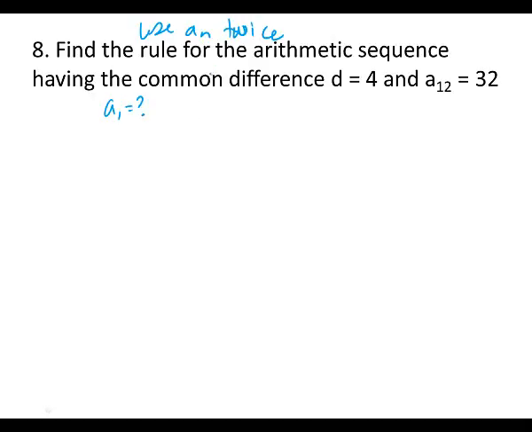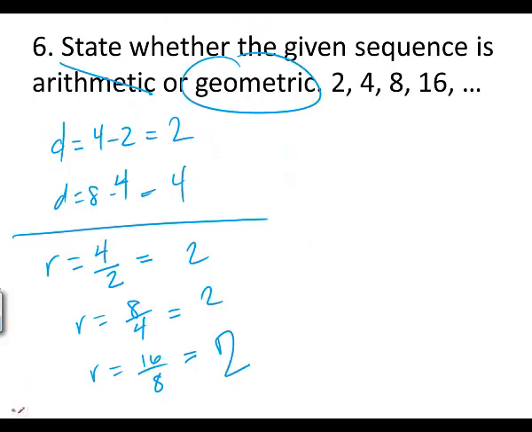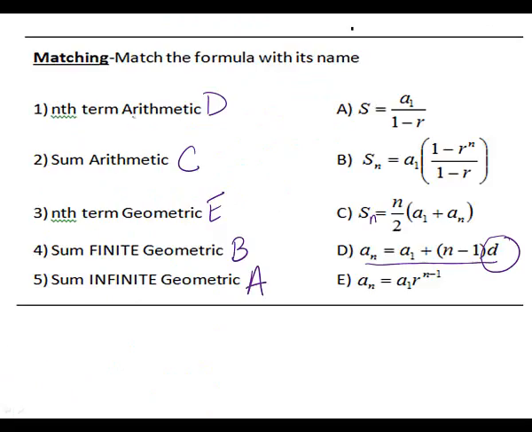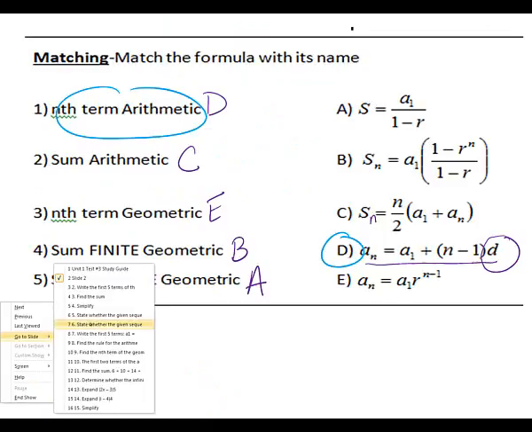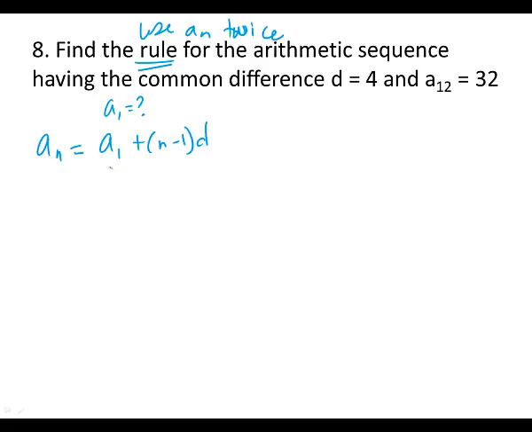In order to find my rule, okay, because they want us to find a rule, I have to find a sub 1. Okay? So I'm going to start with this formula. The a sub n equals a sub 1 plus n minus 1 times the difference. If you don't know the formula, couldn't you go back to question 1? Yeah, and aren't all our formulas located in question 1? Hopefully you've matched it correctly and you know you need your nth term of an arithmetic and it's right there. Okay? So let me go back to, I don't know, we're in here somewhere. Not that one.